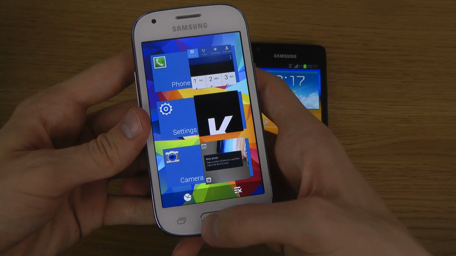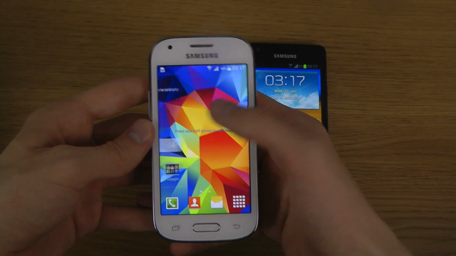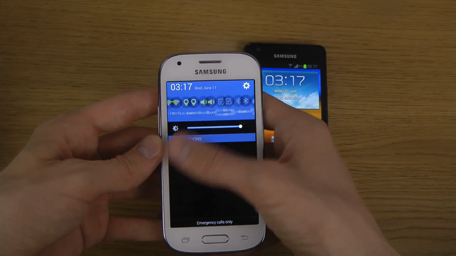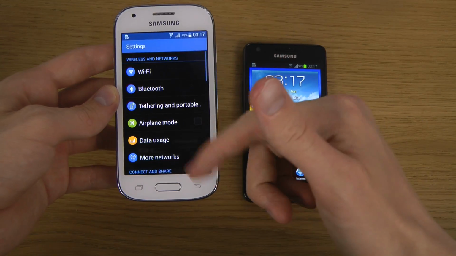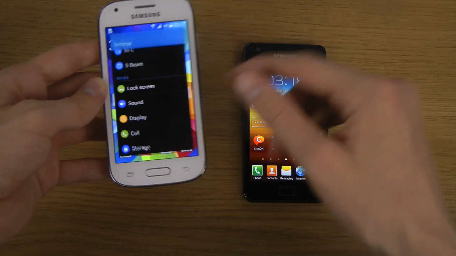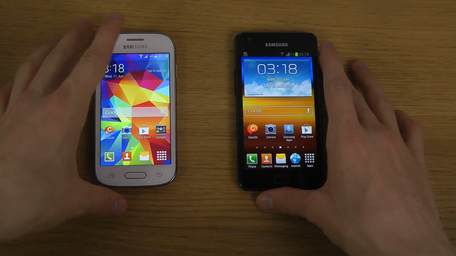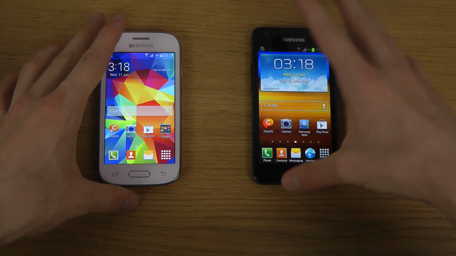And also the multitasking key, and it runs pretty smooth from what I've seen. I haven't been having any major problems with it, which is definitely very nice to know. You can see the Galaxy S5 UI inside of here as well. But yeah, side-by-side comparison, both are great devices, so yeah, quick look.